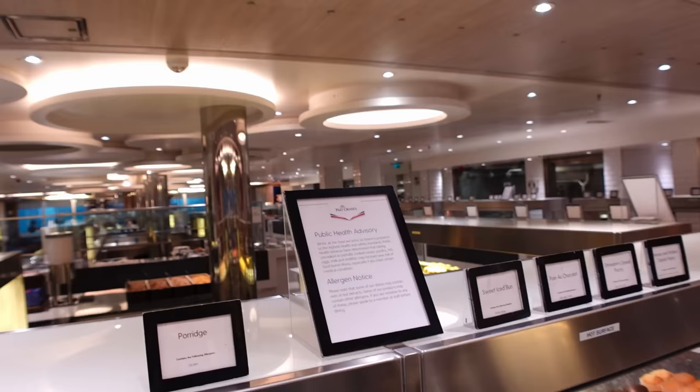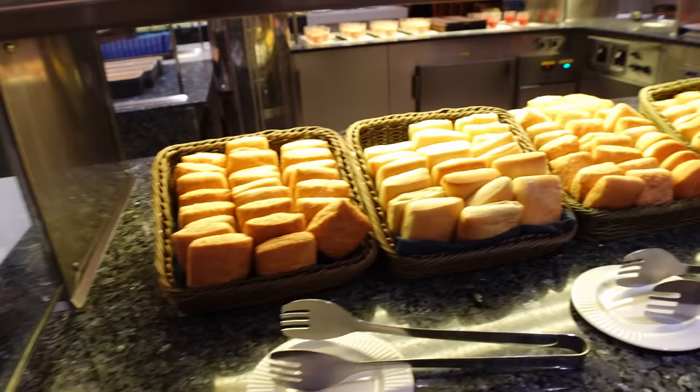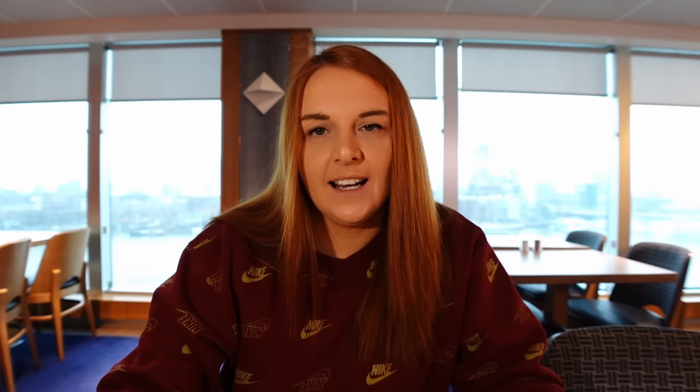That is everything available at the P&O Britannia breakfast buffet. I've gone for a DIY bacon sandwich. The bread selection is very poor - no crusty rolls, no seedy bread, no sliced bread, only toast. There was a milk roll, a brioche one, and maybe a wholemeal. The brioche roll looks very nice though, and the bacon looks good. I prefer streaky bacon myself but hey ho. Brown sauce on the bacon sandwich is a must - if you don't have brown sauce, we can't be friends! As it is Easter, they've also provided a hot cross bun, which was a nice touch.